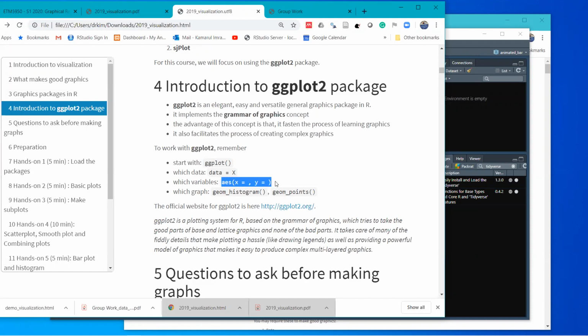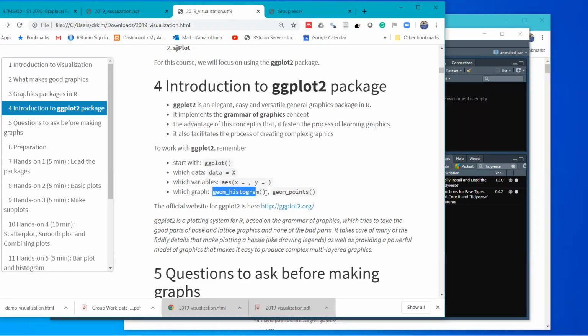You are not going to plot everything in your data, right? You may want to plot some of the columns, or some of the variables, not every variable. So you specify which variables in the data set that you want to plot.